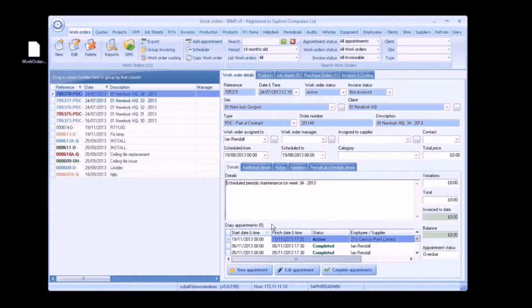The function of the appointments is to start pushing the work out to your remote workers. If you were to add an appointment against someone who has a holiday during this period, the system will warn you. Here you can see a number of appointments have been set against this job.